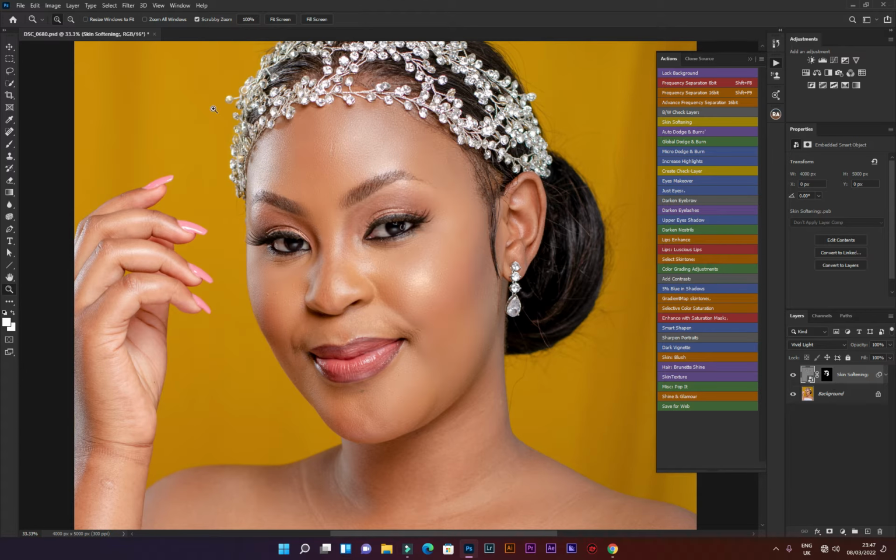As you can see here, I painted over. To clean that up, change the foreground from black to white. You can click this corner right here, or hit the X button on your keyboard to switch between black and white.